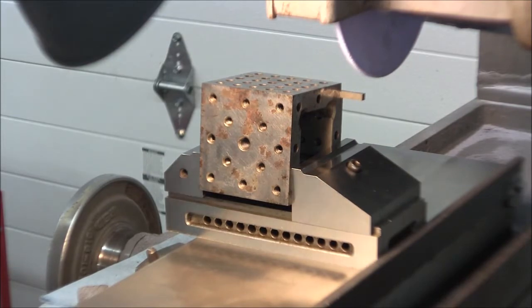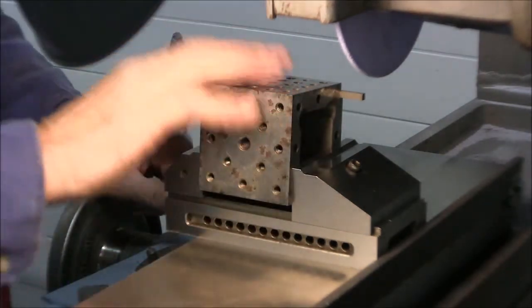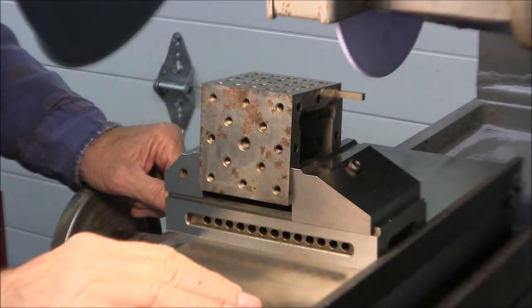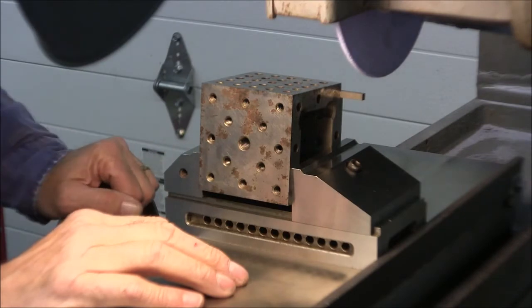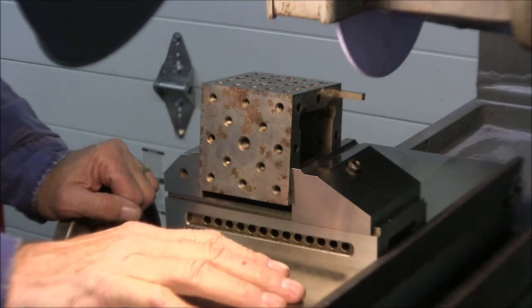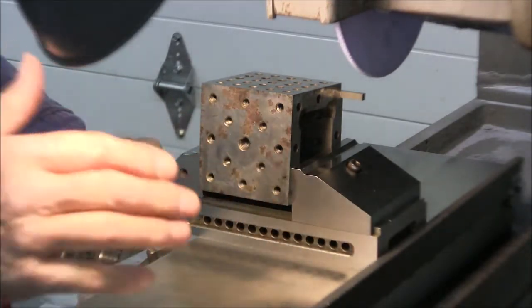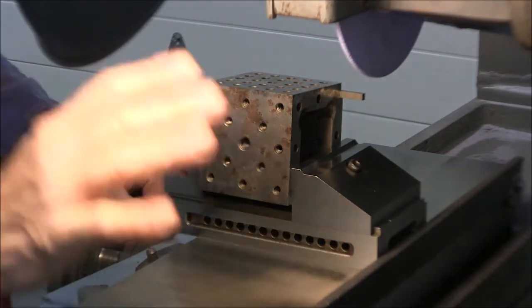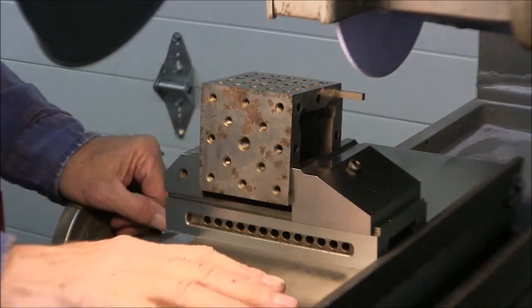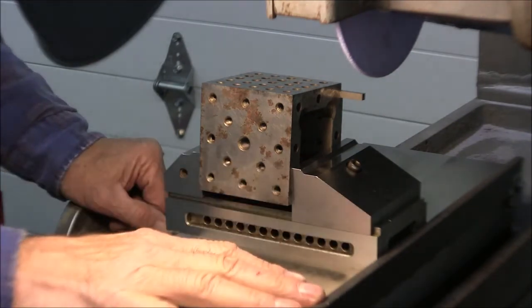I may have said this before, but this is where a little manual grinder really shines with this kind of work. Lots of angles and radiuses and contours and slots and things like that that you can really control with a manual handle. And not to say that wet grinders don't have their place, automatic wet grinders. I mean, if you do a lot of squaring up of blocks and large expanses of flat surfaces, boy, I'll tell you, you can't beat a wet grinder. But for this kind of stuff, that's why I chose a manual grinder for my shop, because this is most of the type of thing that I do.